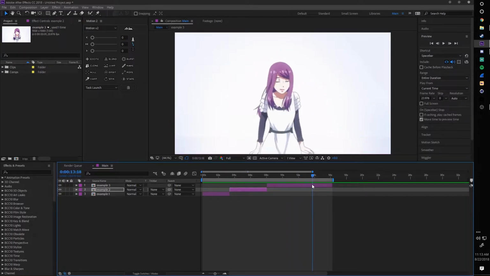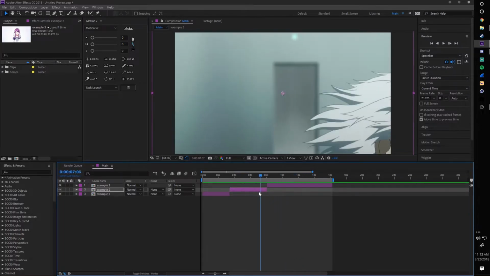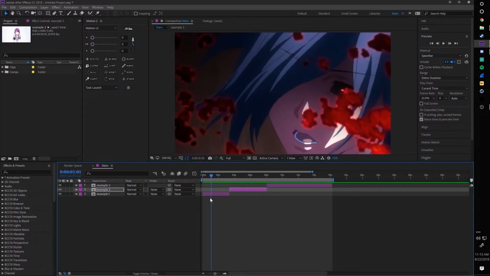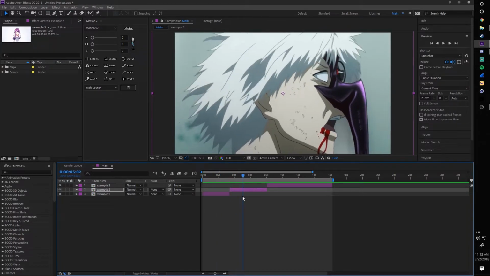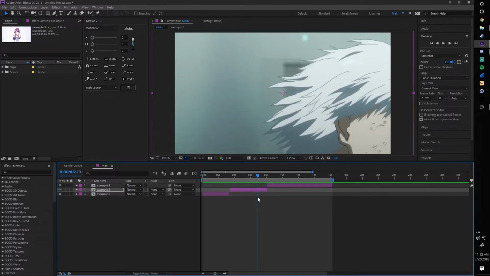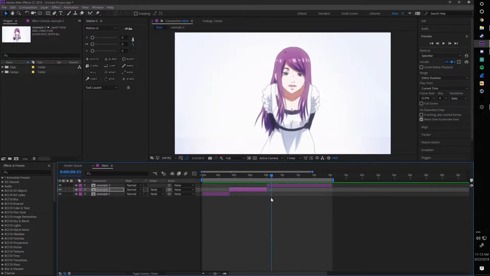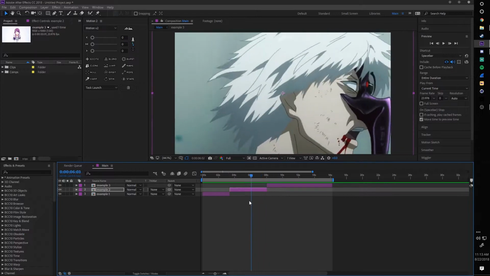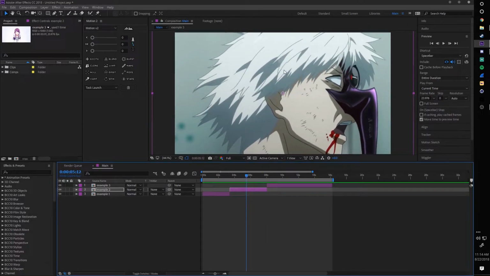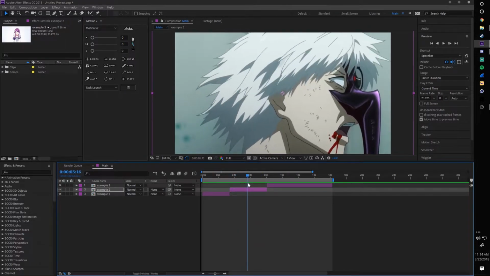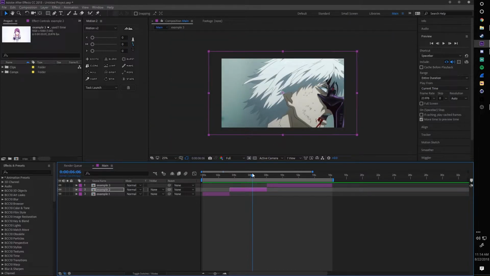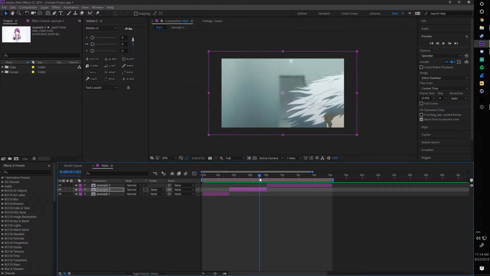So like I said, just try and stay away from things that move really weird like this with her hair. Stay away from things that move off screen, and like I said, try and find things that have similar movement, because this had similar movement, so obviously there's not a terrible amount of warp here like on Kaneki. However, you can clearly see whenever he went off screen that there is some warp.